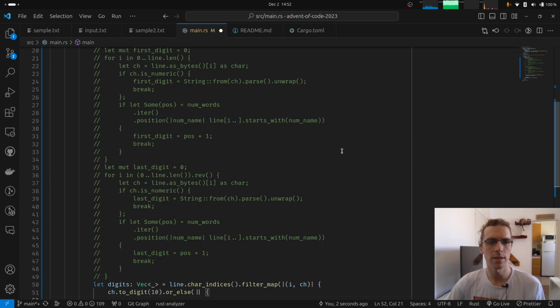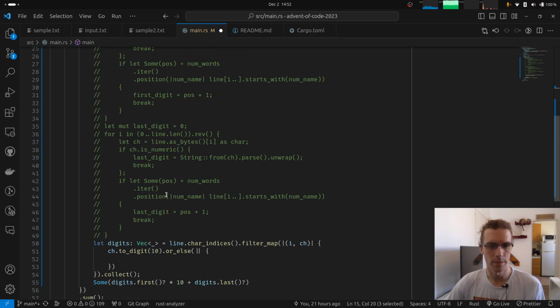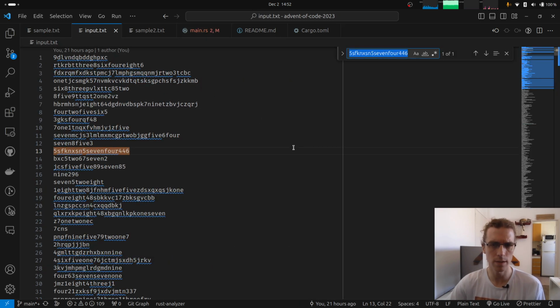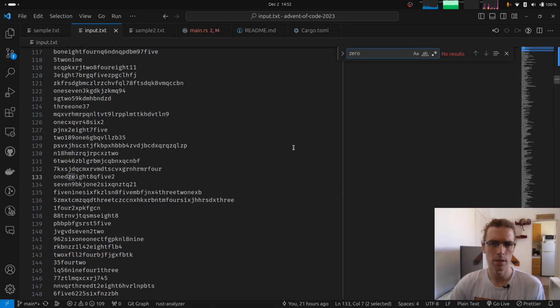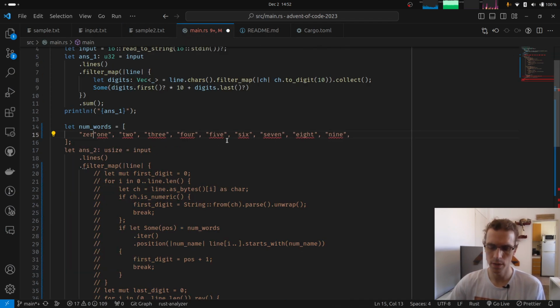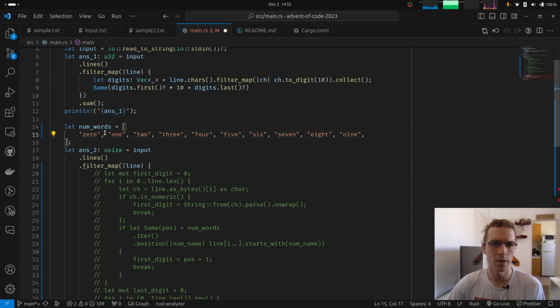The digit is the index of the word in this array, or the index plus 1, because this starts at 1. Maybe I could add 0 here. Is 0 in the sample input? No, it's not, so I think there is no harm in putting 0 in here and not having to add 1, but maybe it's kind of the same. Well, let's add 1 and then see what happens.